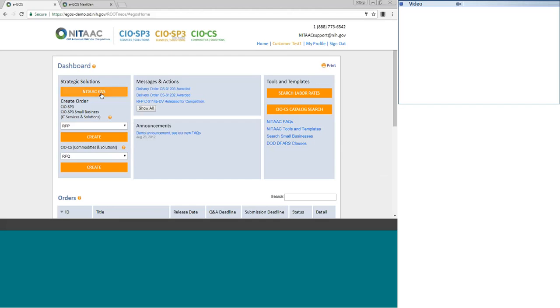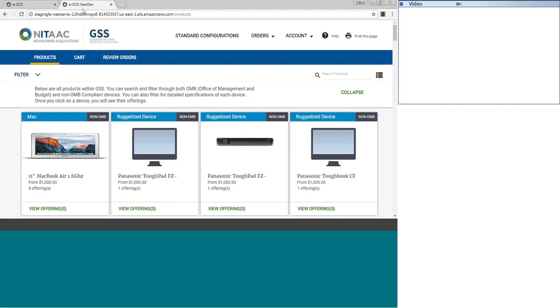We have a NITAAC GSS button that currently points to the old version of the GSS module. It's a catalog that looks like an accordion style of different products. All that it does is show prices and products, and then the customer has to follow a manual procedure to get your attention and to order different products. But with the new system, which is expected to be released by the end of this week, the customer is going to click on this button and a new tab is going to open on the side that is going to show the GSS catalog.